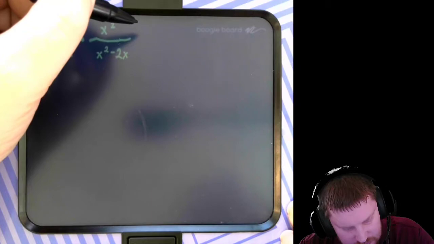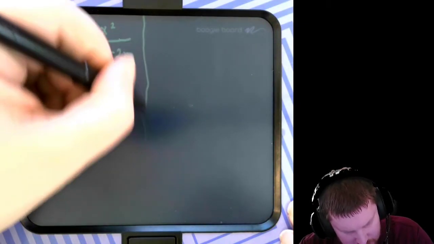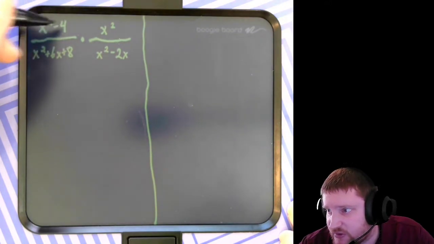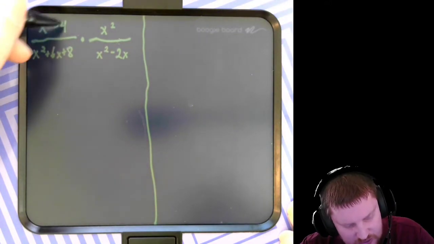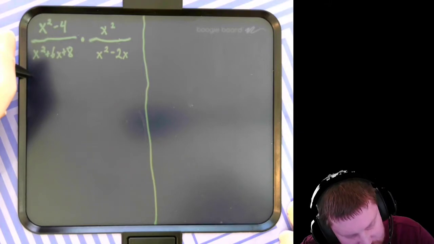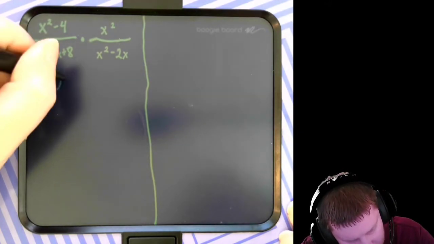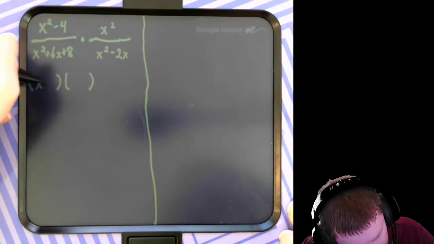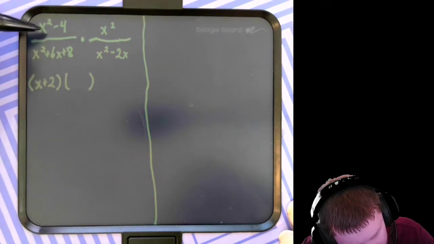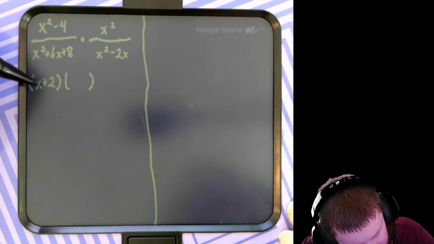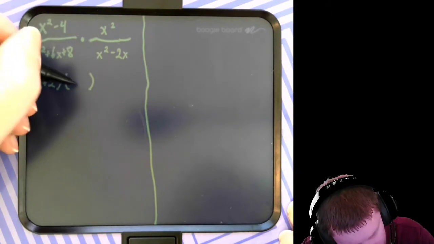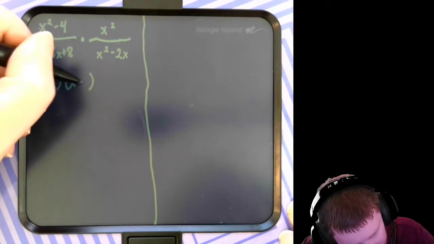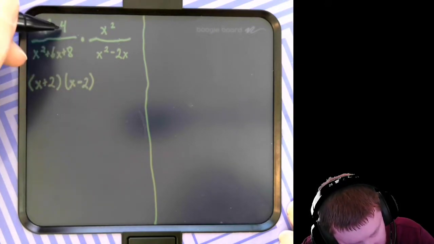Alright. Pretty sure I can factor these right next to each other. So this is a difference of squares. I have x squared and 4. Both of those are perfect squares, so hopefully you guys can remember the special rule for factoring squares. You have the first one plus the second one. The square root of x squared is x, the square root of 4 is 2, and then the square root of the first one being x minus the square root of the second one. Square root of 4 is 2.